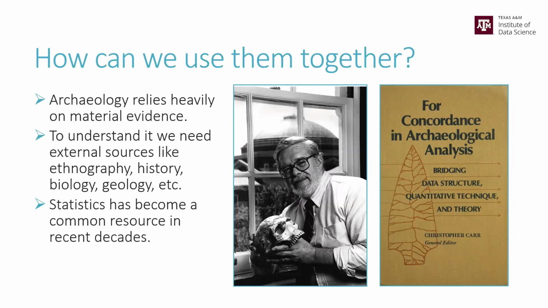After explaining briefly what archaeology, more precisely nautical archaeology, and statistics are, a new question arises. How can we apply statistics in archaeology and why? As I mentioned before, archaeology relies heavily on material evidence, and this evidence can be interpreted in several ways. One of them is through measurable variables.